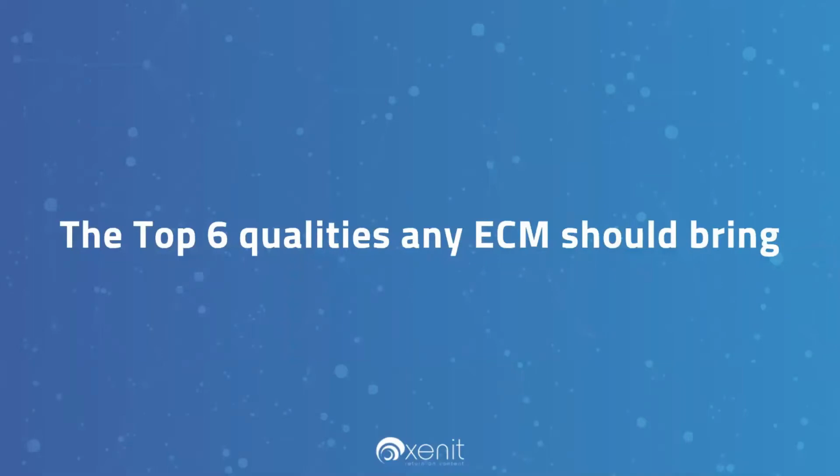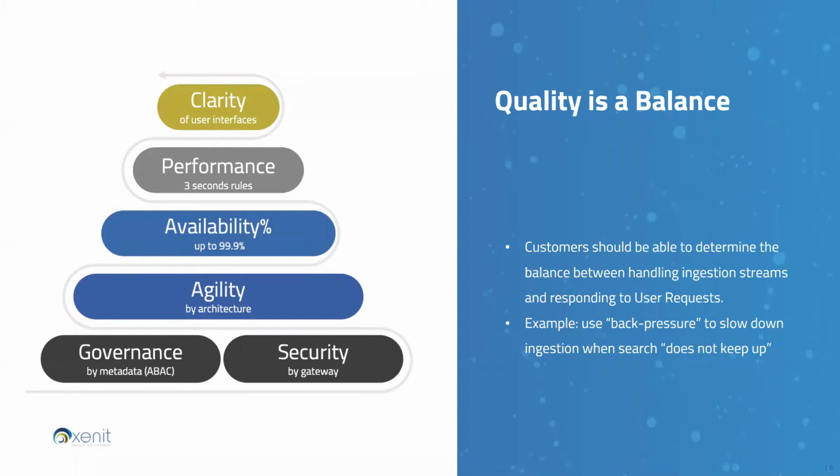So about those top 6 qualities, and we call them now and then the DNA of our Alfred tooling. In order of, let's say, if you look at the food chain at the very top, we believe that clarity is key in any solution that you would create. And there is clarity of user interfaces as indicated in the stack on the left-hand side. But it's not just about user interfaces, it's clarity of API, clarity of documentation, clarity of architecture. So clarity everywhere helps to create insight, and insight helps to avoid performance problems.